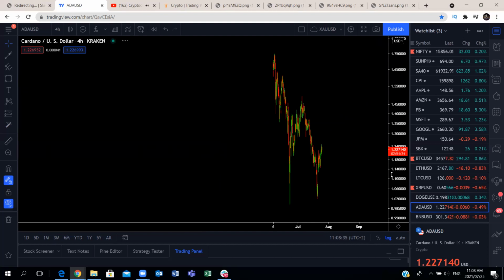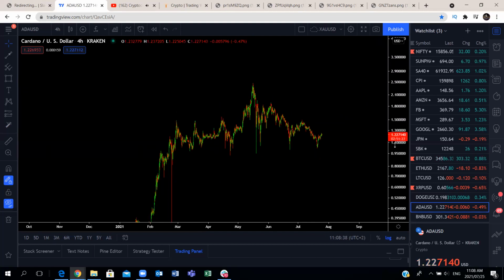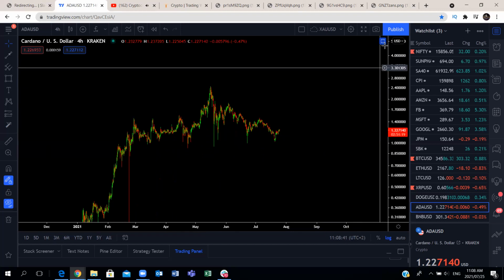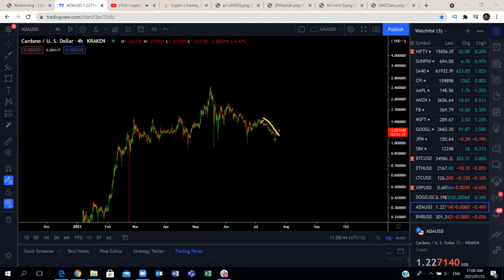ADA. Now, ADA looks pretty interesting. Let me show you the structure that I expect on ADA. But again, with ADA, last week, we forecasted all of these moves. These bounces, we forecasted all of them. So we can get this one doing this. But what is the rest of the structure if we get to this level here? As far as this one is concerned, we can have this one making 1, 2, 3 waves down, 1, 2, 3 waves up, 1, 2, 3 waves down. What will be the implication of that? Implication is that we're going to be sideways for a while before we get out of the woods.